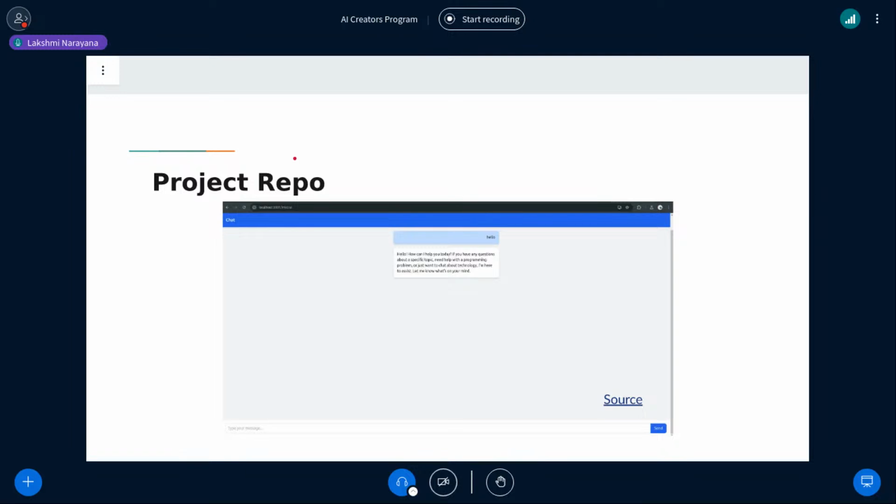It is open source for sure, but it is limited to some tokens and some number of requests only. Let's say if they have set a limit of 100 requests, you can post 100 requests per day. After that, your token will be expired and you have to generate a new token again.